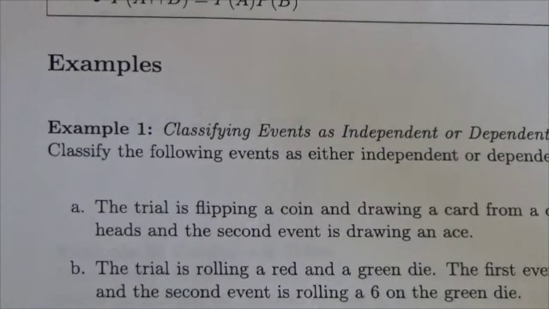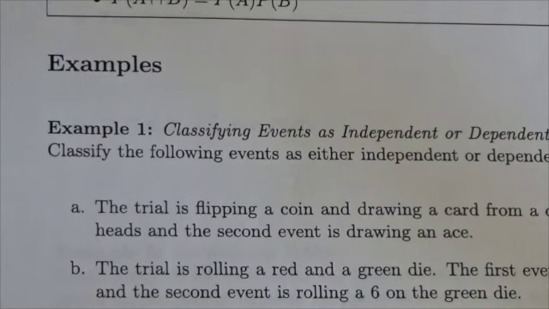This idea of independence and dependence is in some ways a little bit misleading. What we're looking at are two different events that occur at the same time, or one after another, or whatever. There are two events occurring. When we talk about mutually exclusive and non-mutually exclusive, it's basically just one event that could happen in one way or another. But in this case, we are looking at two specific events here. Now, there is a formula for independence and dependence in terms of their probabilities, and that is sometimes the best way to look at it.